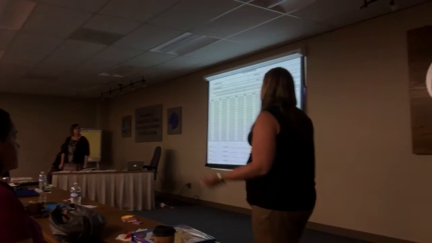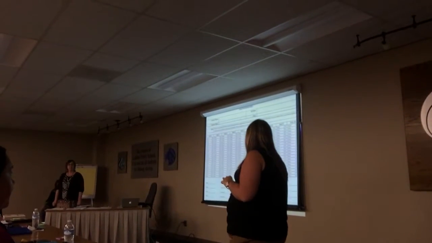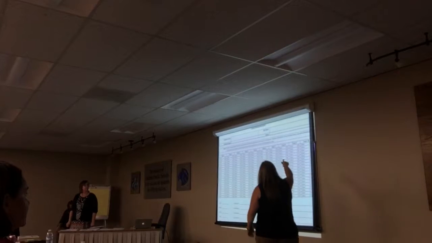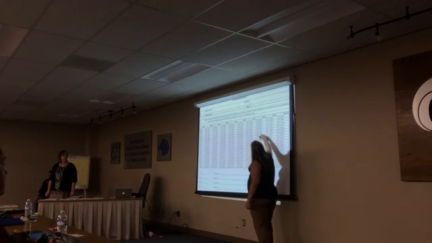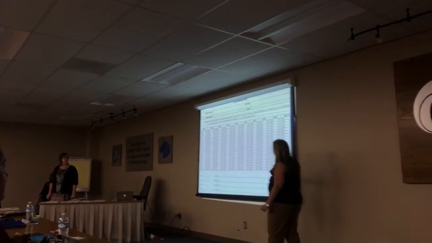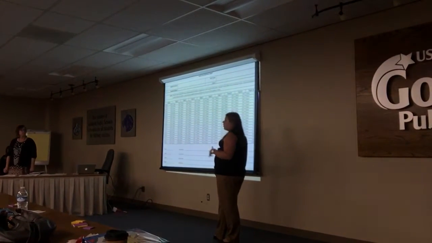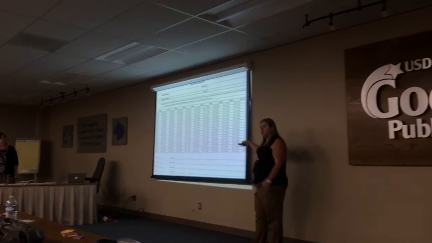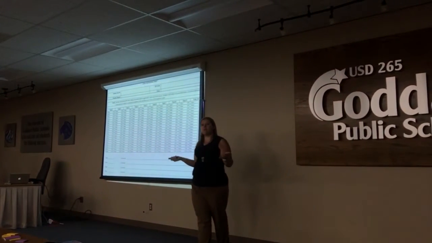This is just an example of a record-keeping sheet. They have the goal written there at the top. This one is presented with assignments and tests, and utilizes provided tools and accommodations. So this is a yes or no: did they or not? They're keeping track. Are they using those things they have in place in the IEP?